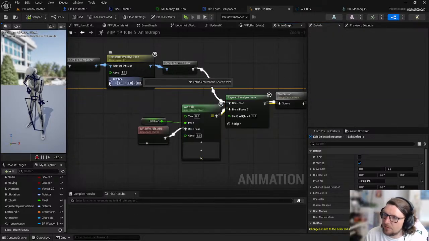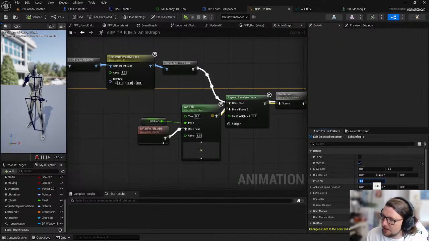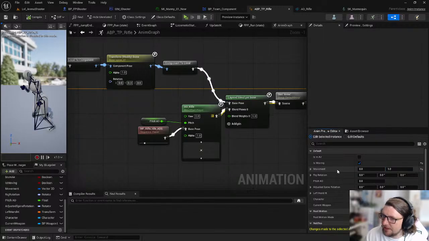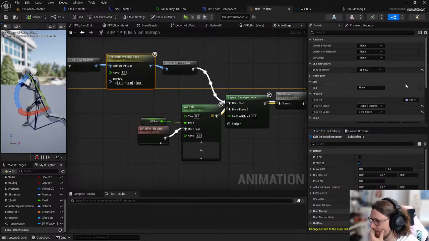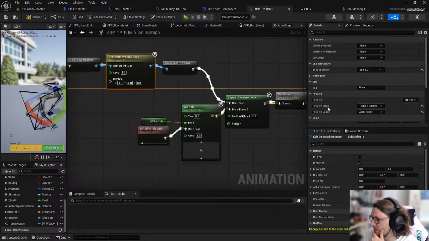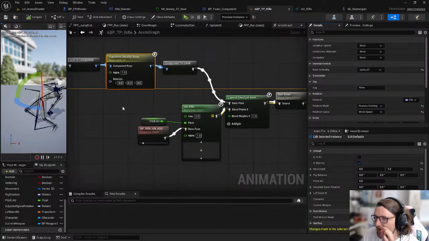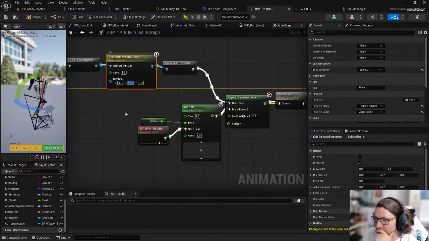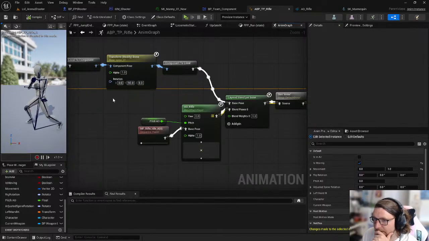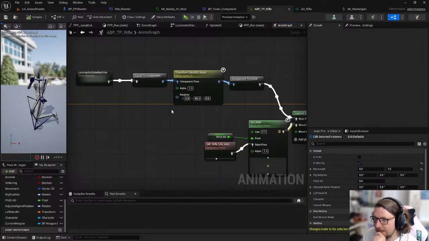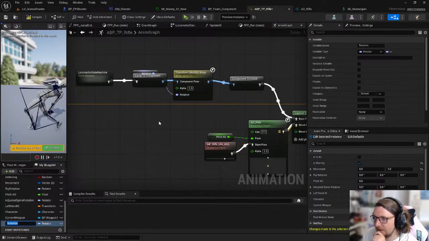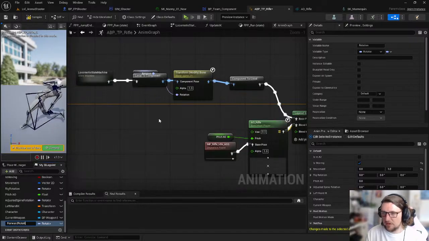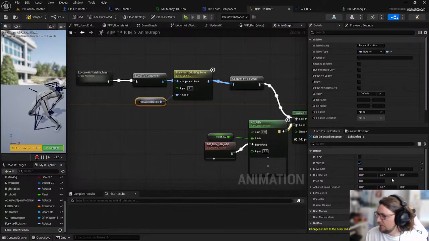And so have a pitch, add movement in that direction. It's just got all this wobble, and the reason is I'd have to replace this in world space for it to be nice and static. And then of course this rotation would need to be whatever the actor's forward vector is. We'll call this forward rotation.